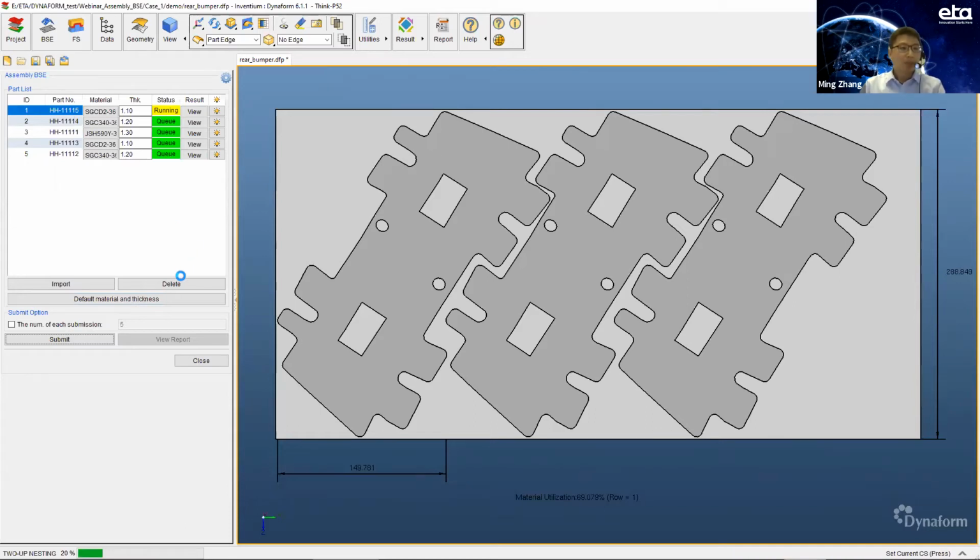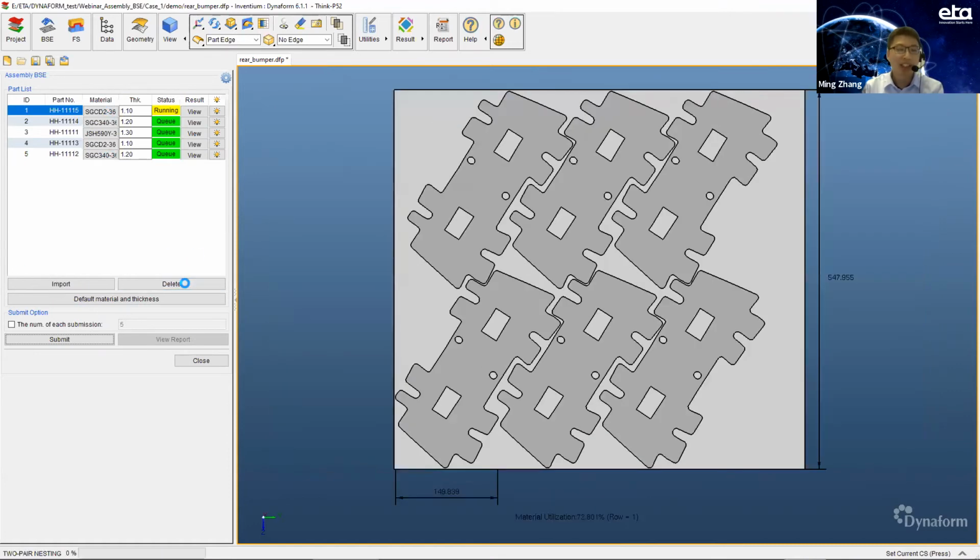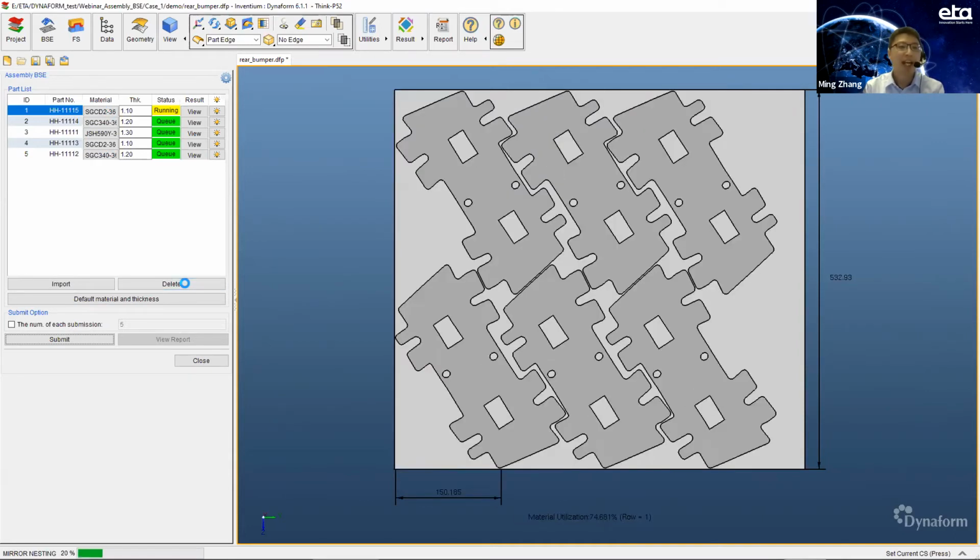Also, from under this part list window, you can see the import and delete. That means once we finish, or before we run this assembly BSE, we can add more parts or delete current parts. And if I don't have an Excel file which contains the material and thickness information, I can also manually define them one by one. I'll go to this default material and thickness to define them in batch mode.